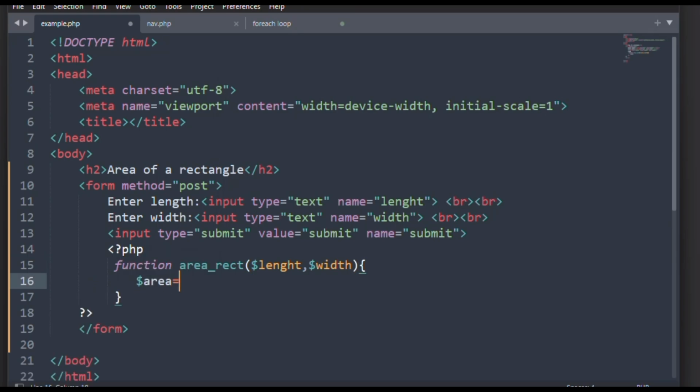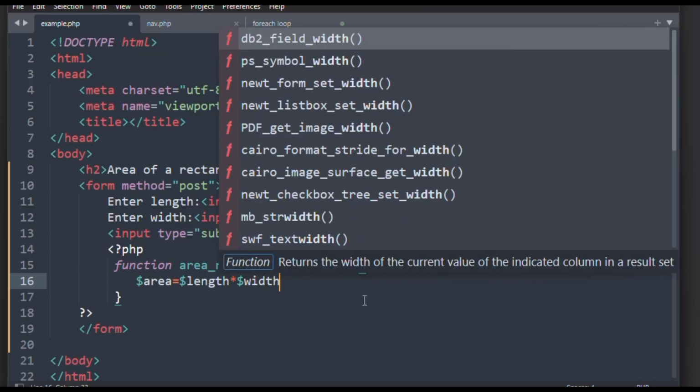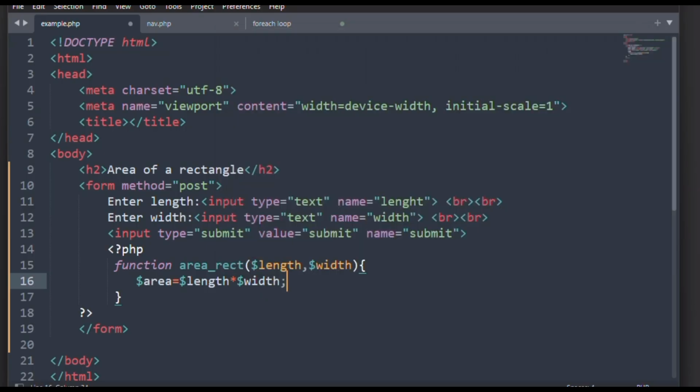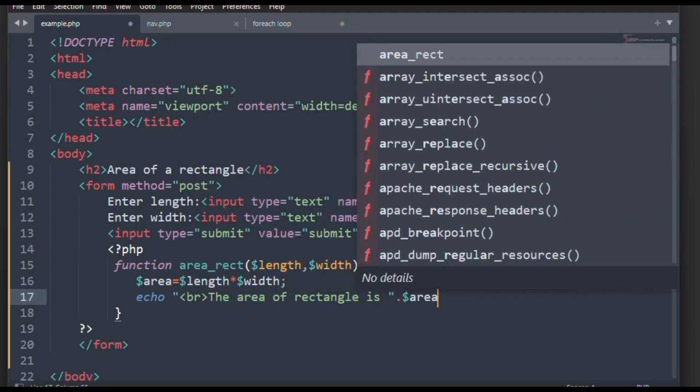One more variable as area, and here we have to multiply length and width. Now here only I will print the area of rectangle is the area.